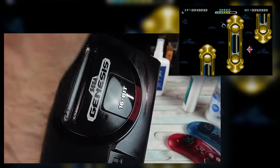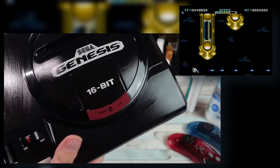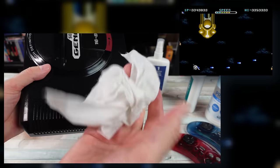The cartridge slot, you don't want to get it on the inside. You don't want to get it on any of the components on the inside or anything. But this isn't so dripping wet that you have to worry about that.